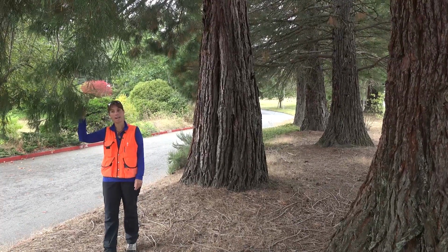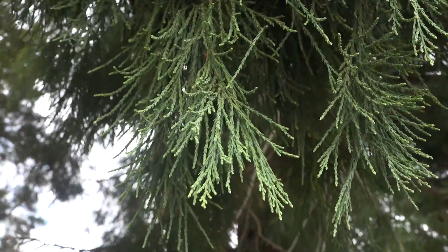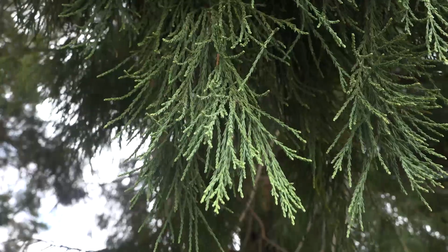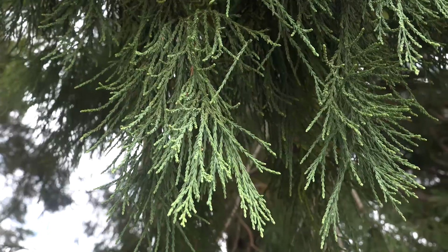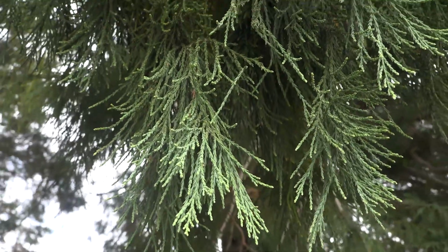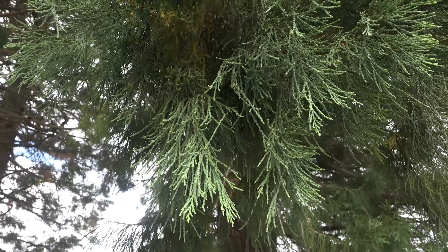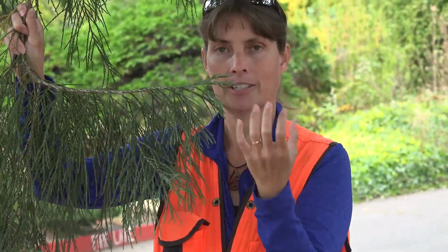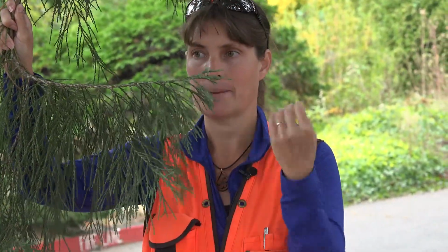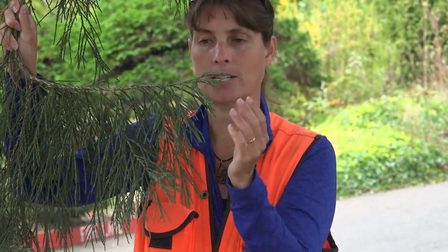In terms of key identifying characteristics, there are 2 types of leaves that you can find on your Sequoiadendron giganteum. They can either be scale-like and appressed to the twig, and that's typical of your older leaves, or they can be awl-like and a little bit more spread out, especially when they're young. So when they're young, they'll be awl-like, fairly spread out, and then as they mature, they become a little bit more scale-like and appressed. Each one of these scales often comes to a fairly sharp point as well.